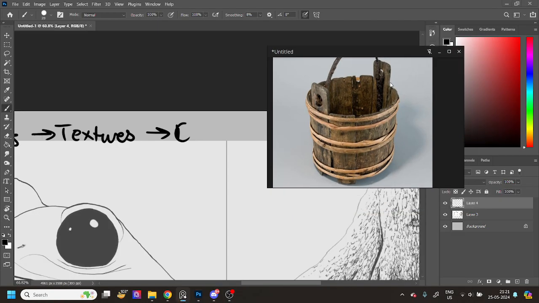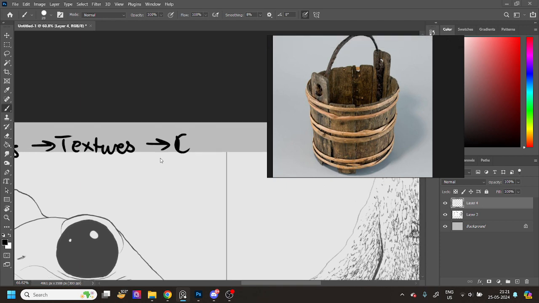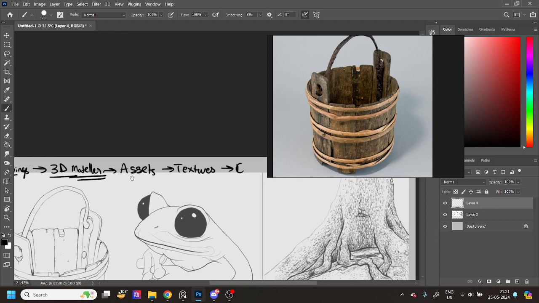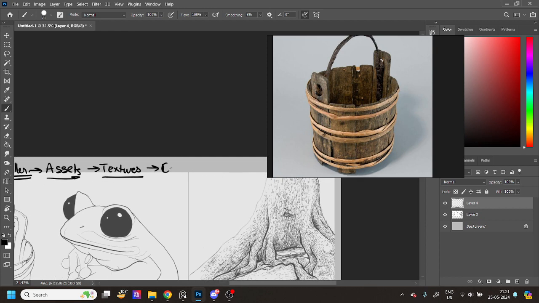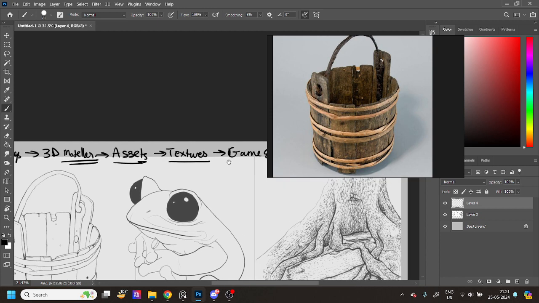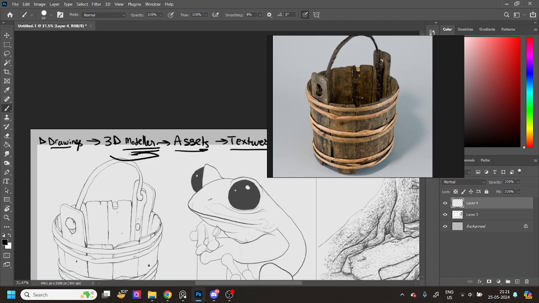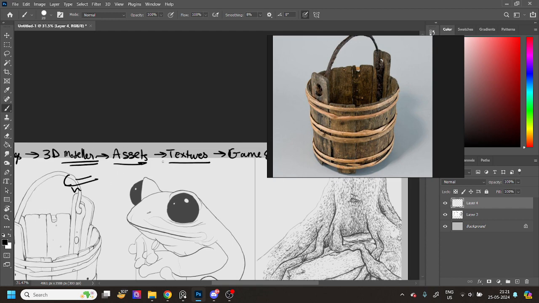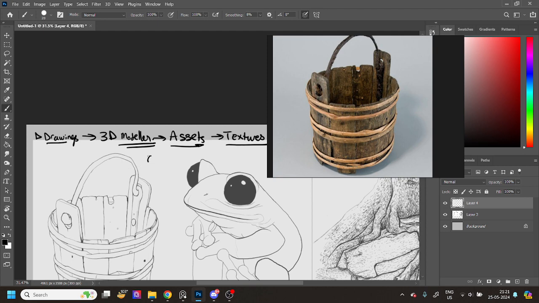Okay, let's go on. So I was saying that the importance of our design drawings is that our design drawings go to the 3D modeler who makes the assets, and then he textures them, and then he puts them in the game engine or the movie set, whatever. So what do we have to take care of? The 3D model, the topography, the form changes that we do through line weight, and then we have to take care of the texture. So we have to communicate the 3D form and the texture.